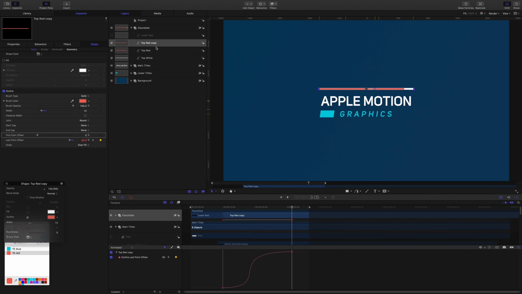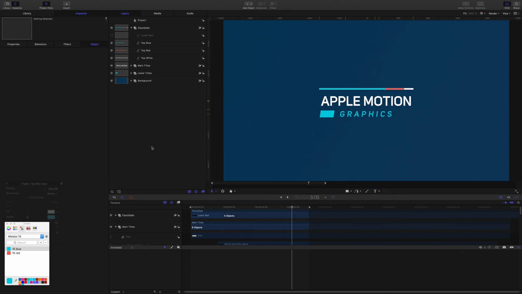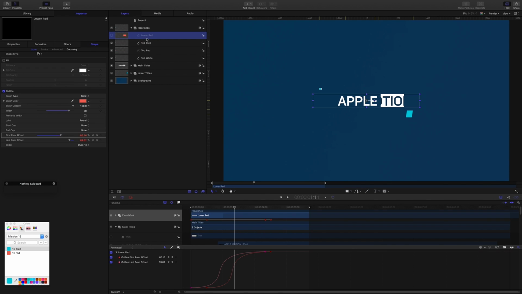Then let's duplicate that, rename it as top blue. Let's give it the blue color and set the last point offset to 70. Let's see how that plays. Quite good.